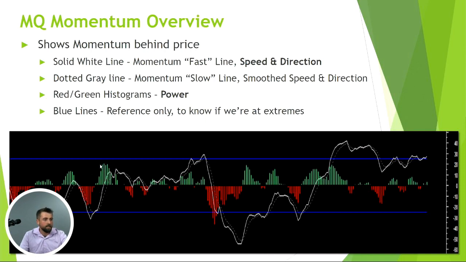So when you're really up here high, on this green here, there's a lot of positive momentum going into this. And plus you can see with this white line, it's angled almost straight up. So this is super strong in this direction. And then same over here, this is telling you there's a ton of power behind negative price movement right here with all this red and the down arrow.